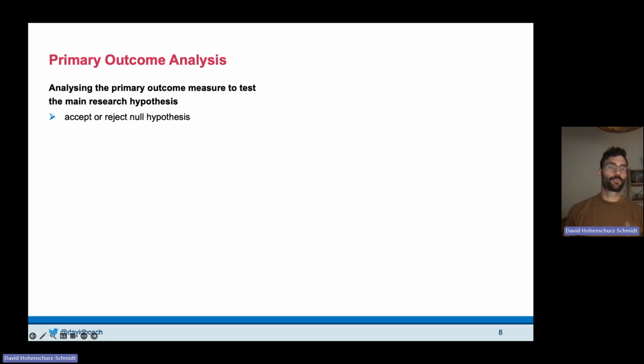Now, I want to come back to the idea of a primary outcome and how that should be presented. A primary outcome is the effect of interest. That's the effect that's most important in a trial, and ideally the outcome measure and analysis for which the trial is powered. That's typically chosen based on the trial's primary research questions or objectives. So this could be, does osteopathy reduce back pain more than physiotherapy? The primary outcome would be back pain, and your primary analysis would be a comparison between the two groups.